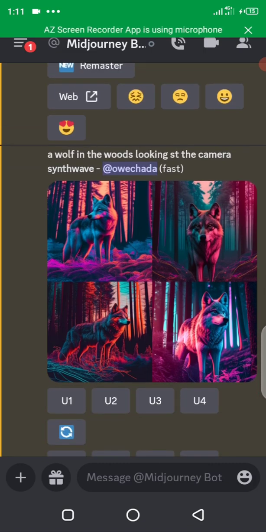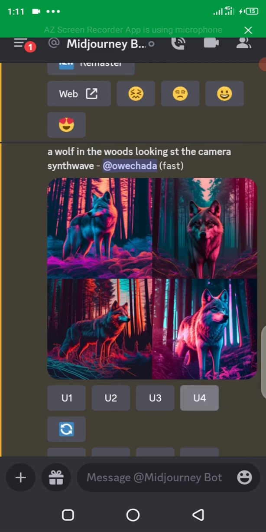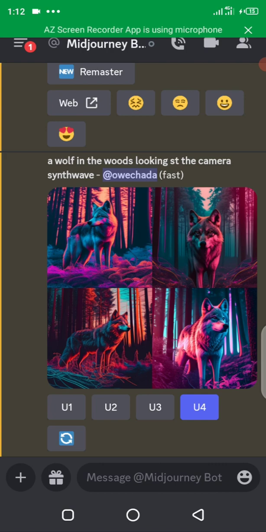So as you can see, it created an image using this style, synthwave. Right, so if you want to create an image in this style and this kind of combination of colors, you use the keyword synthwave, right? As you can see, it looks beautiful, right? So I can go ahead to upscale the 4th one to save it on my device, and so that's one of the keywords you can use.